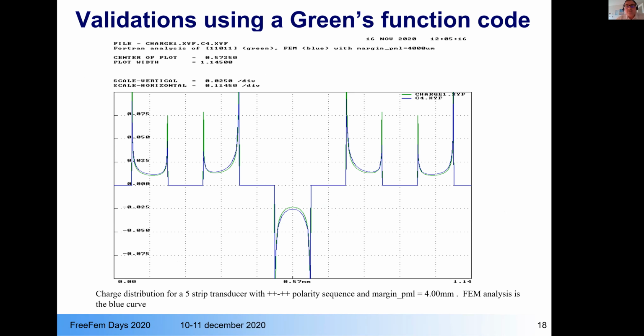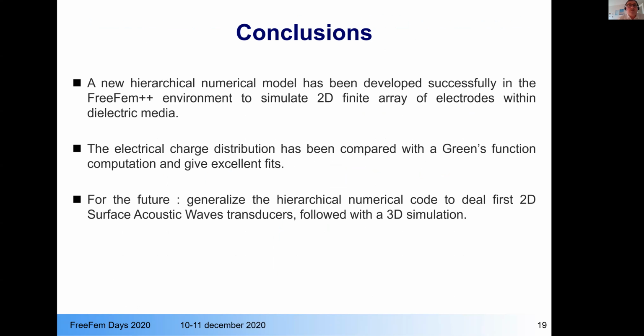So this is the validation of the code. We compare for this transducer the electrical charges with the Green's function code, and it gives quite a good comparison, and the accuracy is very good regarding the devices needed. So as a conclusion, a new hierarchical numerical model has been developed successfully in the FreeFEM++ environment to simulate a 2D finite array of electrodes with only, in that case, dielectric media. The electrical charge distribution has been compared with previous Green's function computation and gives excellent fits.